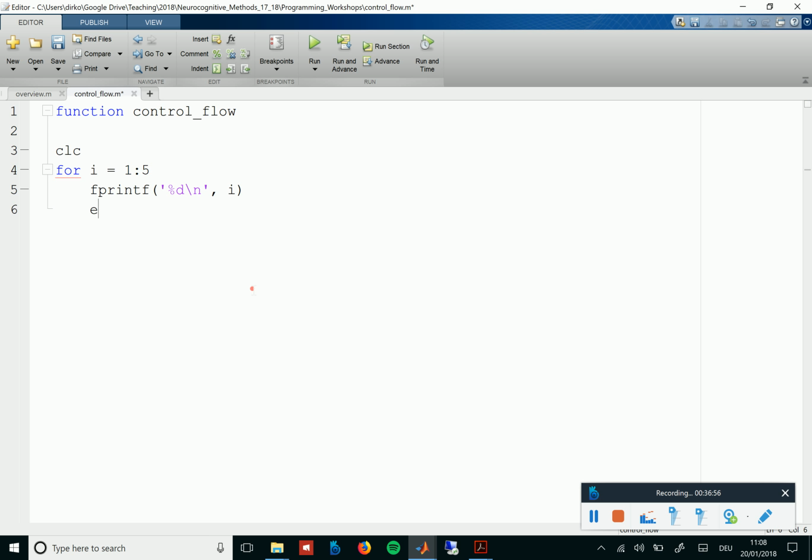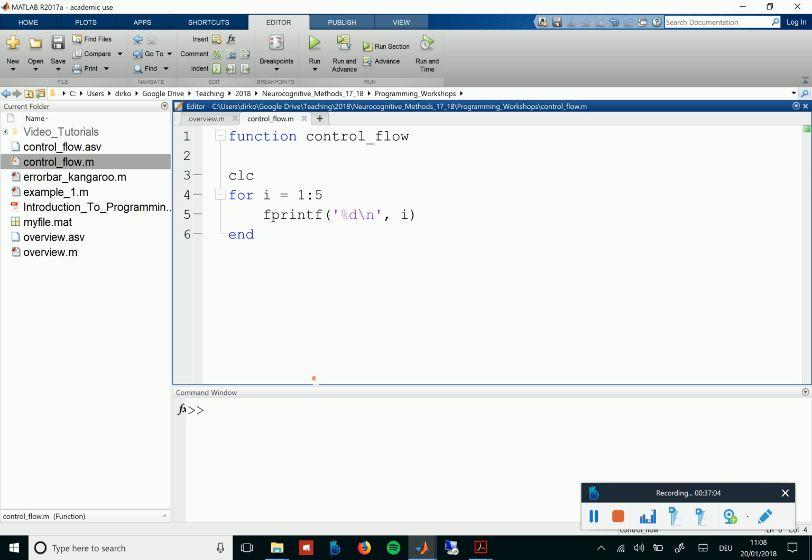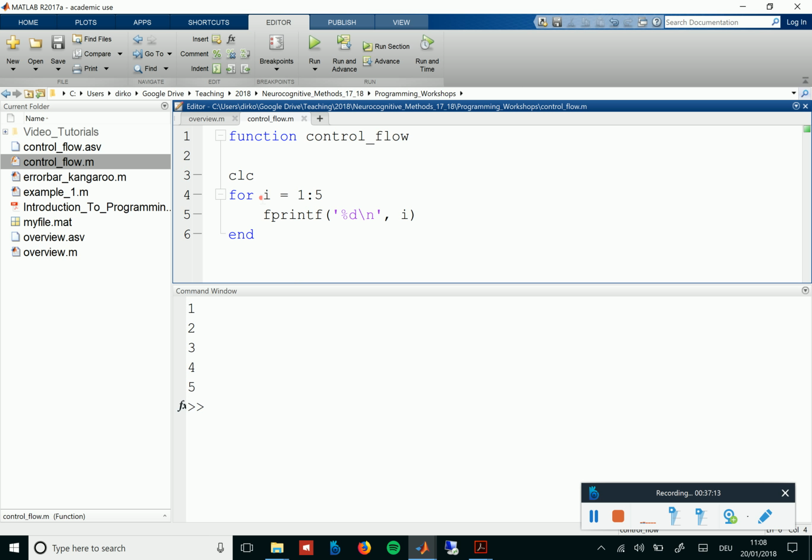So if we use this code and now dock this again, what will happen is that this action is executed every time this for loop is executed, and the for loop is executed according to this specification.